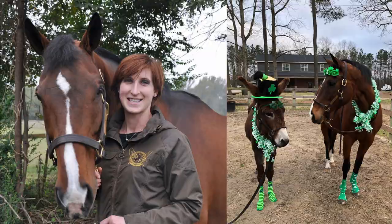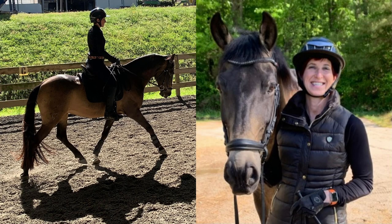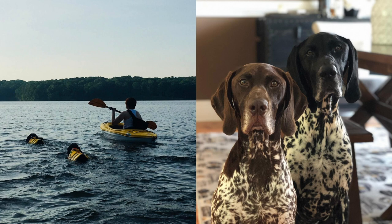Currently, I ride dressage with an awesome Lusitano gelding named Gotigo, or more appropriately, Gogo, since his little engines are always on. He is the bravest and most trustworthy horse I've ever ridden, and I'm so excited to keep learning dressage with him. And last, but certainly not least, are my two German shorthair pointers, Paxton and True, who are my buddies for every outdoor activity that doesn't involve horses, and the best very large lap dogs.